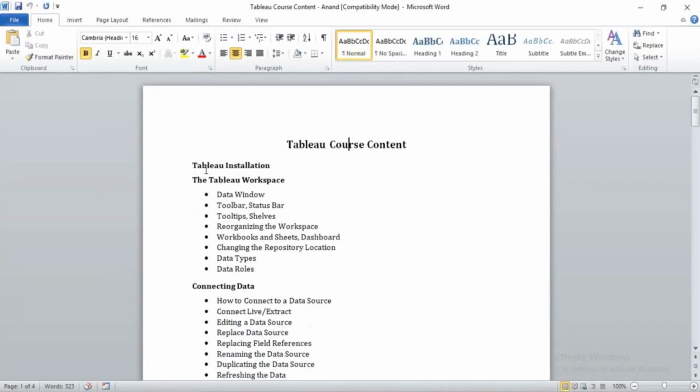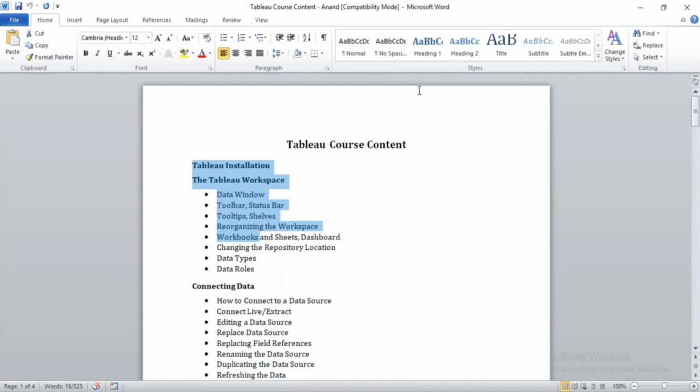So what we are going to cover first is Tableau installation and the Tableau environment. What does environment mean? What options are available in the tool? First you have to know those things, then it is easy for you to go ahead with all the options. If you don't know, for example, when I say connecting the data source, you connect, then later you will be confused: what is this window, what is that window? So to avoid the confusion, on day one itself we will cover the Tableau environment.